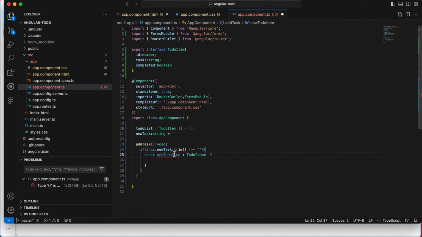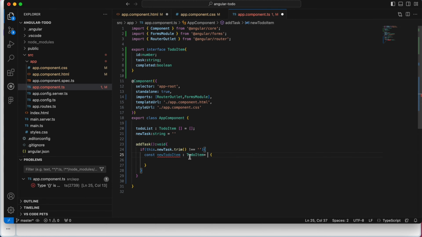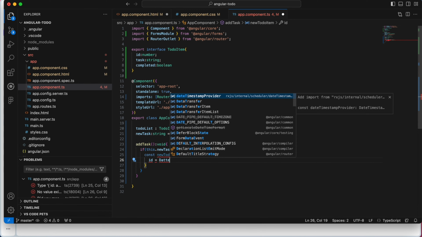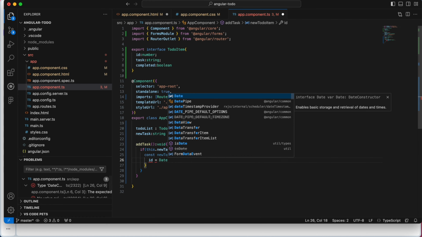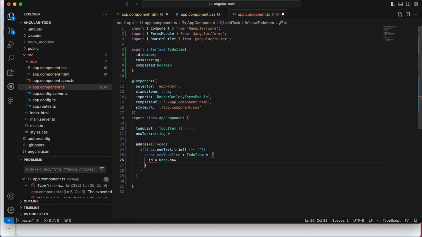Right, so it's giving us an error because it says there are missing values for this type of to-do. So in this to-do, we need an ID, and an ID you can generate like a random date, because a date will always have a new value as it takes even seconds. So we need a unique value for our ID.